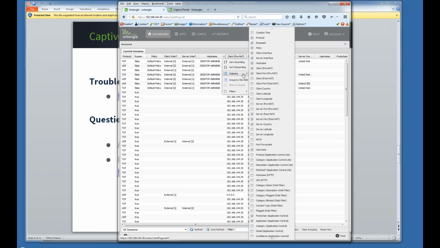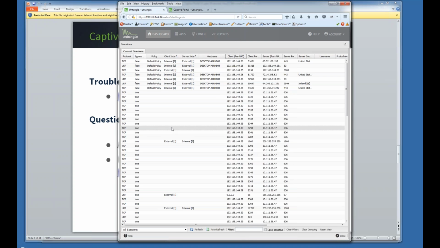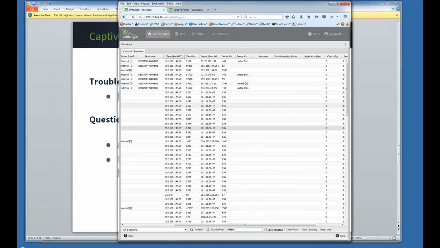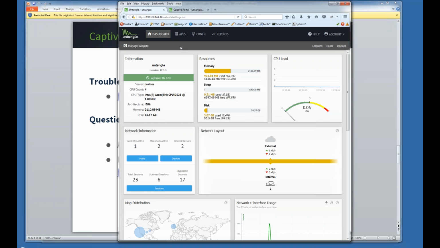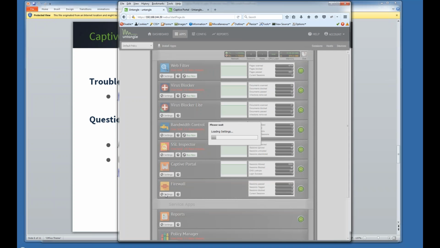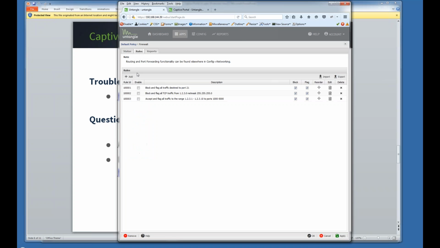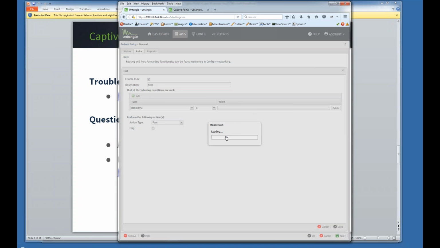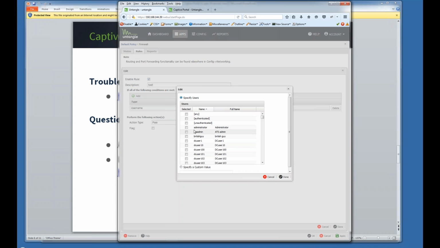You can actually see the usernames in the session viewer if you go over into this category. Right now we're not logged in on any of them, so it's not current, but that would propagate there. And then almost every application that has some kind of rule system, for example firewall or bandwidth control, you can create rules based on users. So I can say I want to do it on username, and the value is I want to specify a user, and this is the user I'm going to specify.